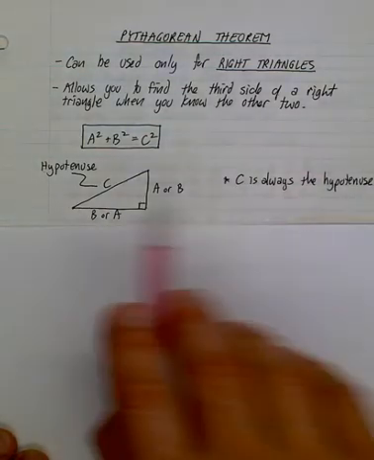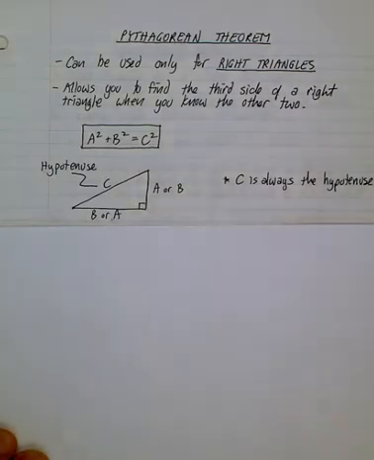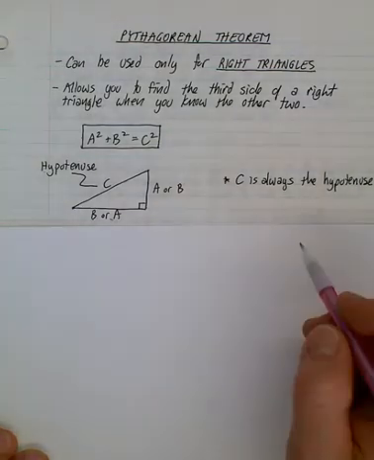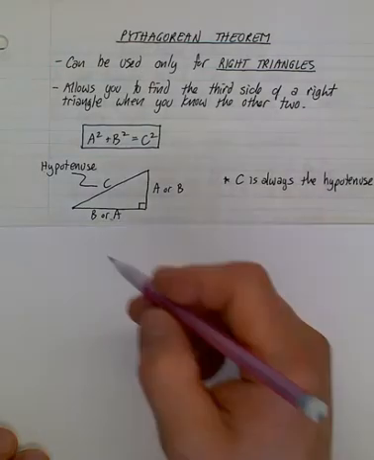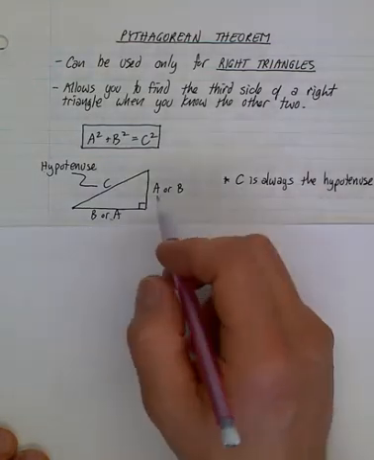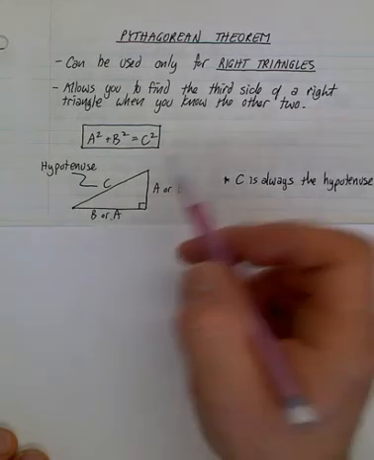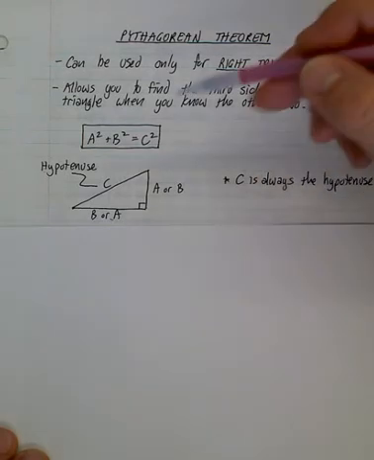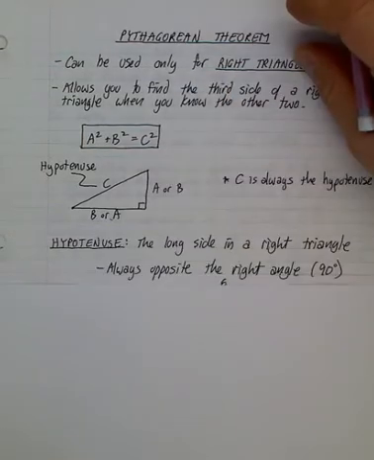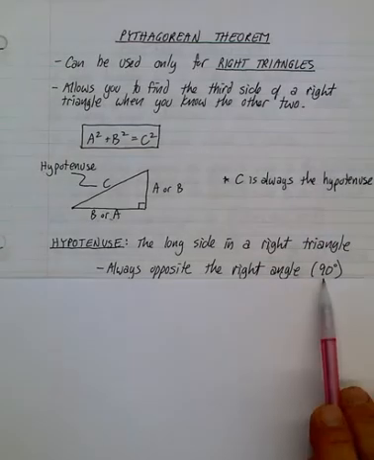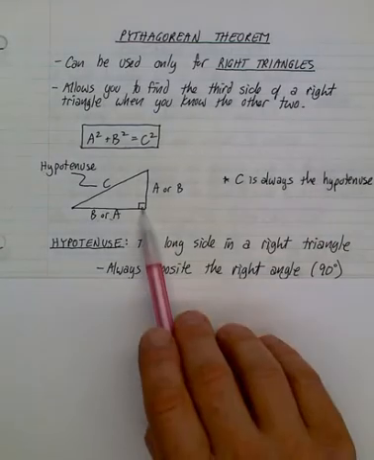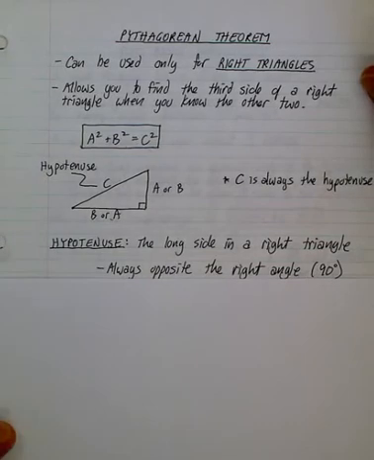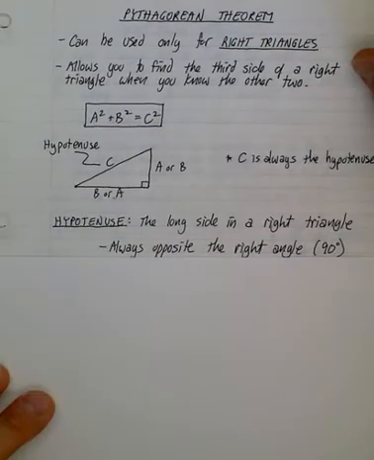That long side is called the hypotenuse. The other two sides, it doesn't really matter which you call a or b, but you have to remember that the longest side is c. You might not always be able to see the long side; it might be trickier if it's in a different orientation. But that hypotenuse is always opposite the right angle, always opposite the 90 degree angle, and it's always the long side in the right triangle.